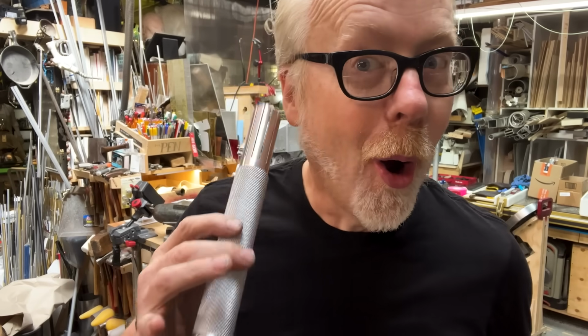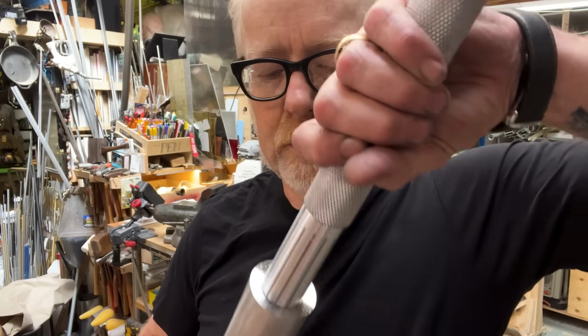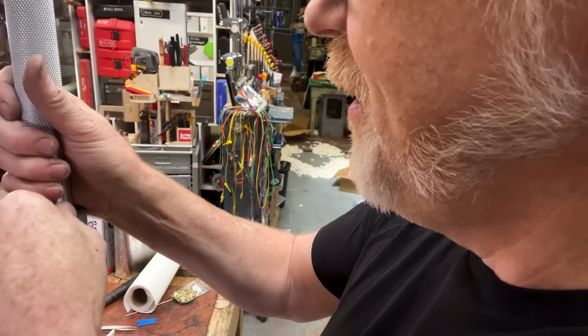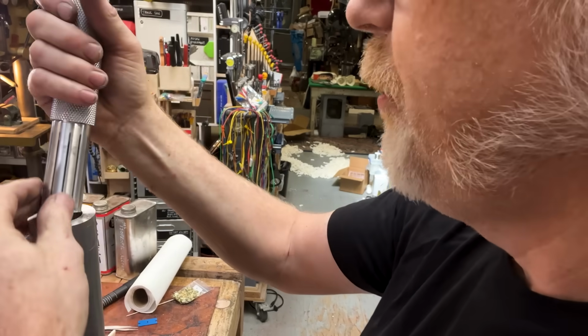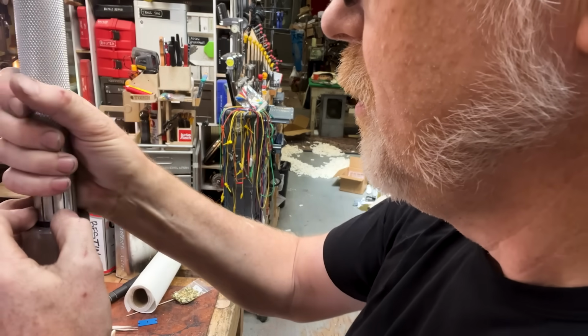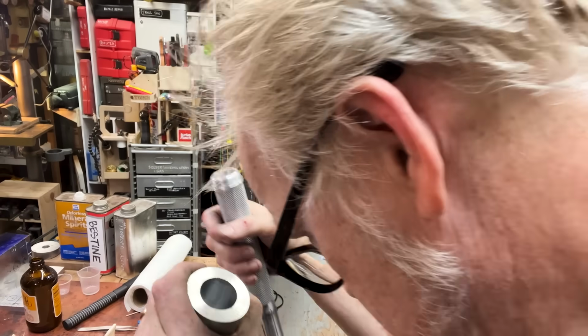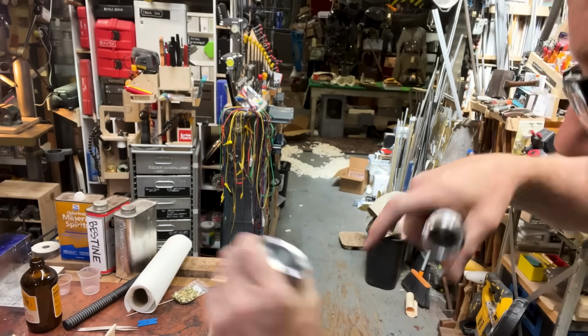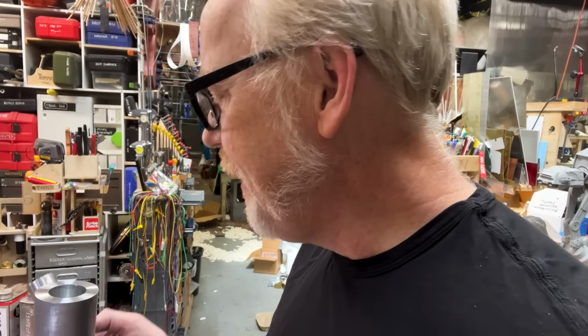Oh, it's got a ring there. So now it's time for the emitter. Oh, there you go. Huh. Why would you stop there? All right, we'll go a little deeper. That smell of hot aluminum and machine oil. It's like a really good smell. All right, emitter.